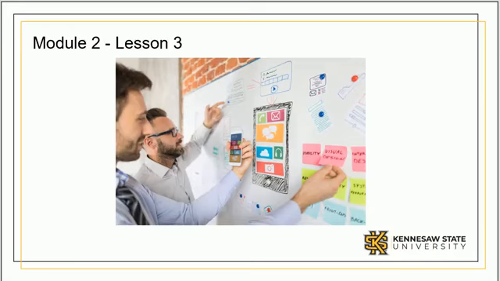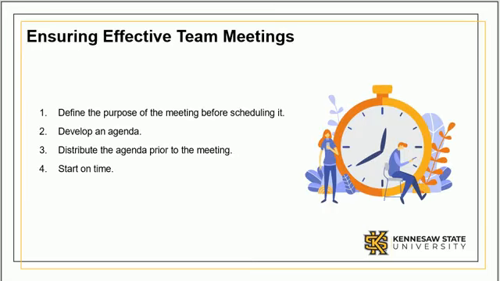In this lesson, we will cover techniques that will help your Six Sigma project team meetings be more effective and productive. Team members will spend a great deal of time in team meetings and away from their other work assignments over the course of a typical Six Sigma project. So it's important that their time be well spent and productive. No one wants to waste time, especially in meetings they consider to be ineffective or poorly run.